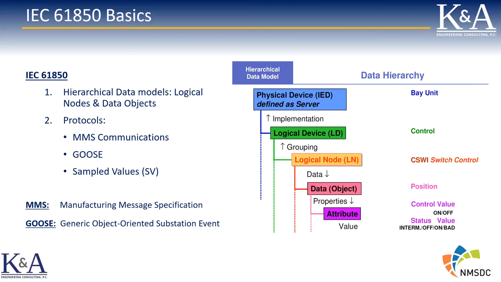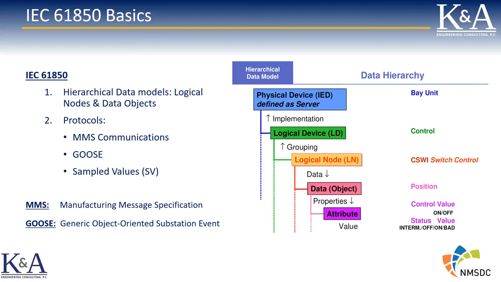And because they're given very high priority, and also because there's a repetitive function, they're very high security. There's a very high confidence that the messages will get through the network. These messages are primarily used for the relay protection functions. GOOSE messages are the structure within IEC 61850 that actually enables the replacement of the copper circuits with messages on the fiber optic network.